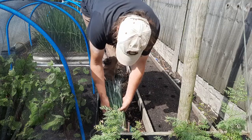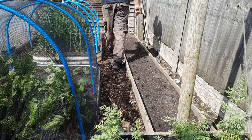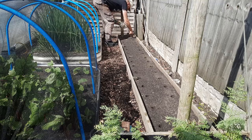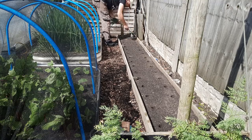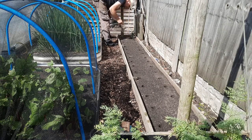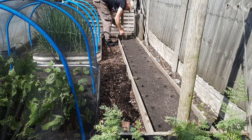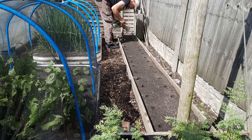I can just pull these out in one handful and do them. We shall see. Okay, so go up the top here. Leek, drop it in, make sure it goes to the bottom. Don't worry about the roots, as long as that little basal bit's touching the bottom, it'll sort itself out. Obviously, if you get a long dry spell now, you'll have to give them a bit of a watering in.